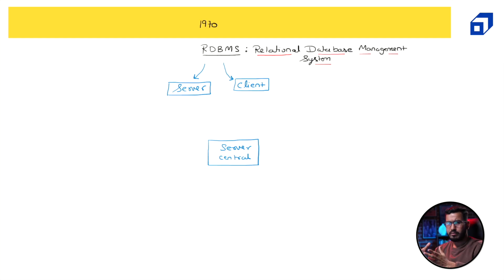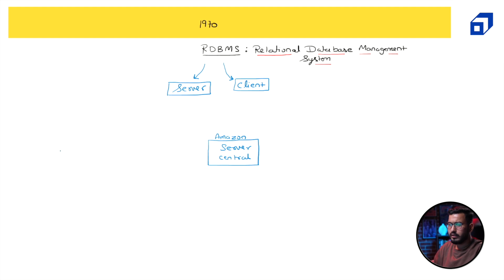Right now, Google operates so many data centers across the world. Even IBM has a data center. Companies like Amazon have data centers, and there are multiple data centers present across the world. So we can assume right now that we have one such data center of Amazon, which is centrally located in, let's say, USA.